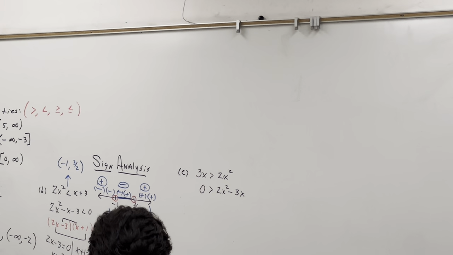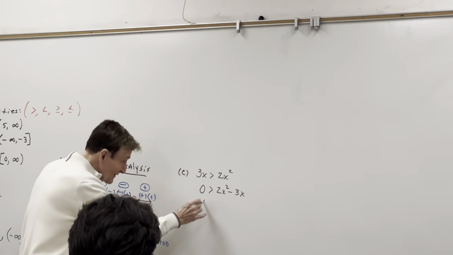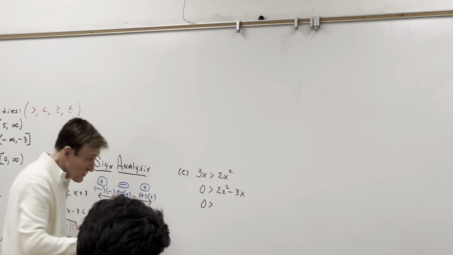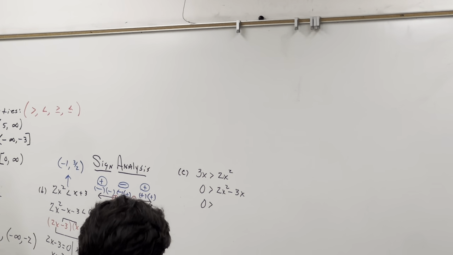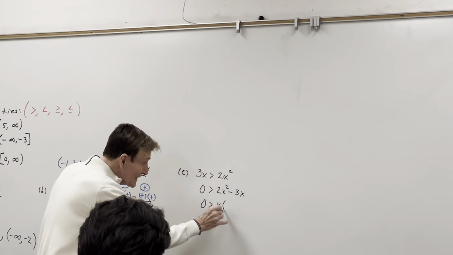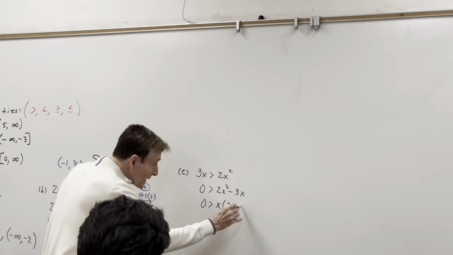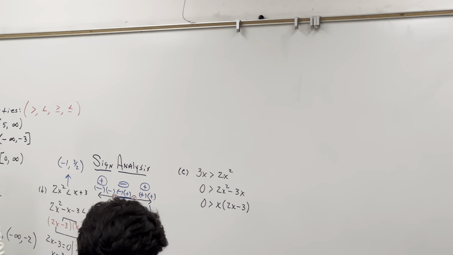Now keep in mind, this is a quadratic, and he has now a quadratic. With that quadratic, I can either try to use the quadratic formula, or factor. Guys, I think here, will 2x squared subtract 3x factor? Is there a common factor that I could take out of that expression? A common factor of what? X, leaving 2x subtract 3. That is factored.